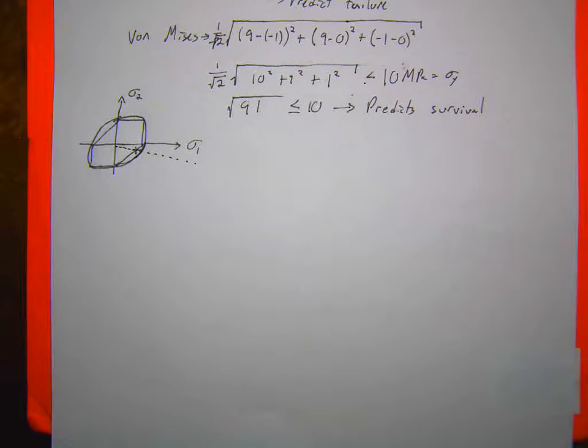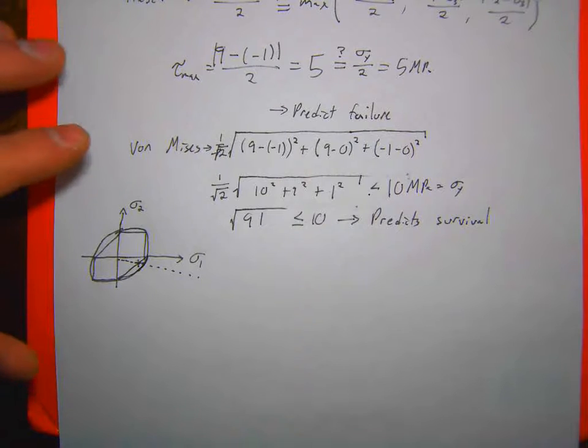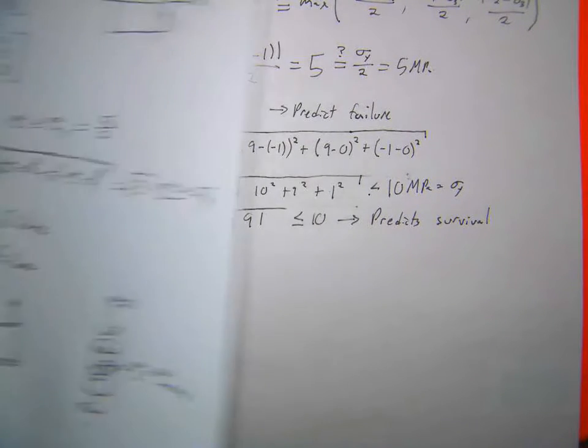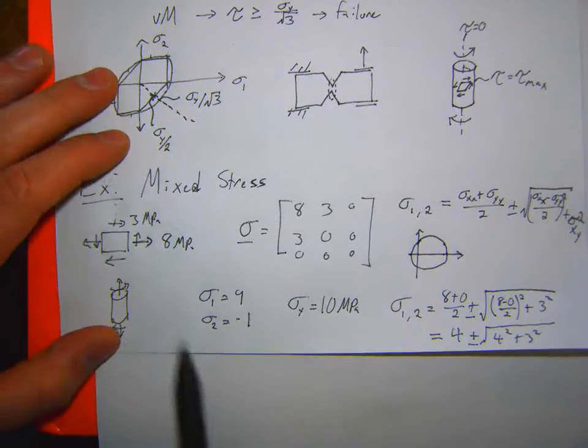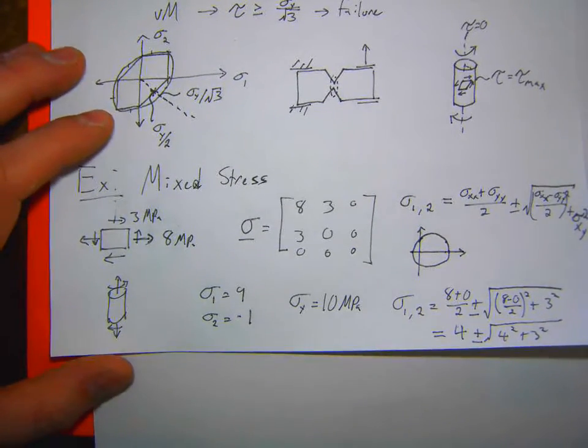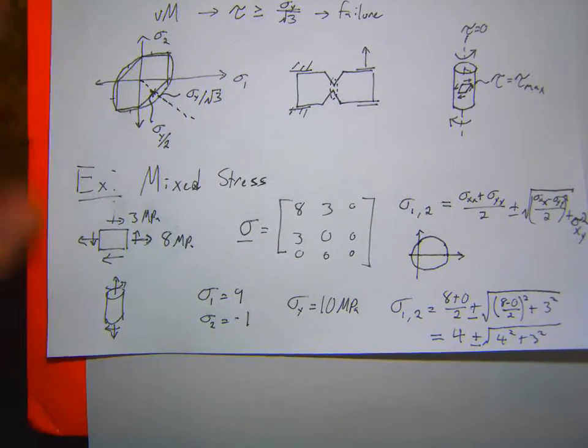On that last example, the Tresca criteria helps you find what is the max tau in the body. The Tresca criteria is relating the maximum shear in the body to a yield shear. So did we define yield as 5 megapascals and then the Tresca showed that they were equal, so it's starting to fail? Yeah. In the problem setup, I would have defined that to be yield stress. Yeah, I threw it in after the fact. I know. Unceremoniously.